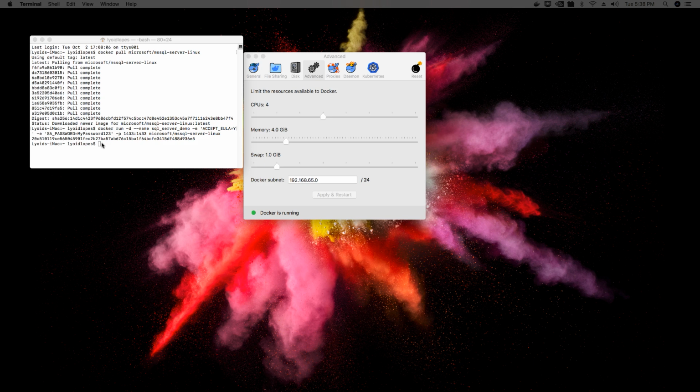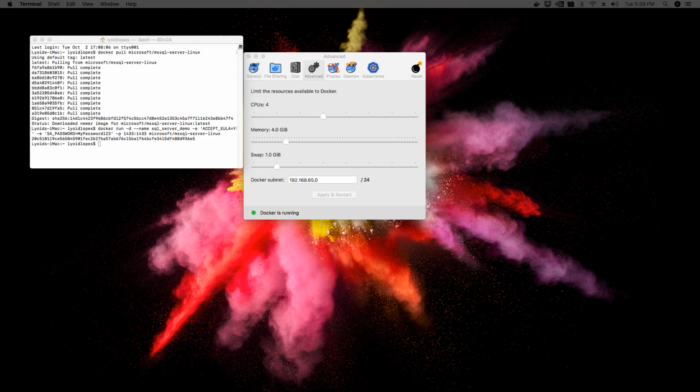Now, in case you get an error message saying that the password is not strong enough, all you can do is just add a semicolon, or you could just add an exclamation at the end of your password. I'm assuming everybody is smart enough to create a strong password, but if you're just testing the Docker container, then you can create a basic password like password123 or mypassword. But if you get an error saying that the password is not strong enough, just add an exclamation at the end and you should be fine.